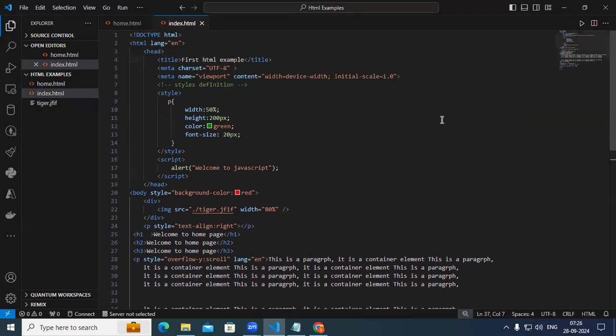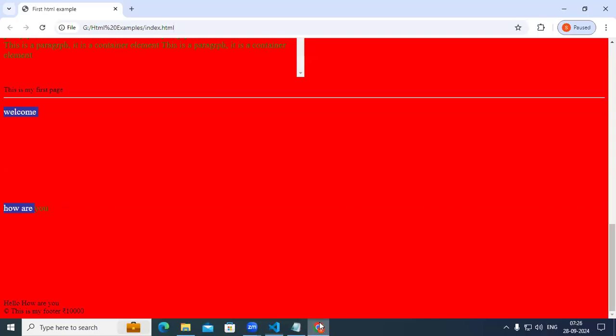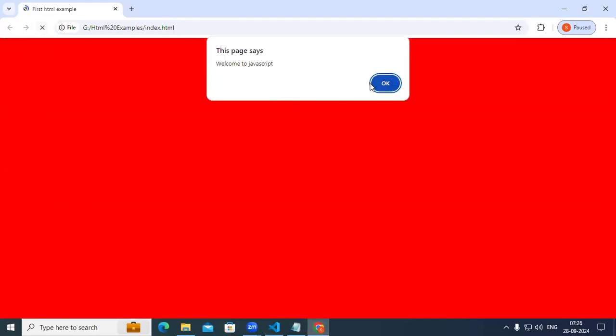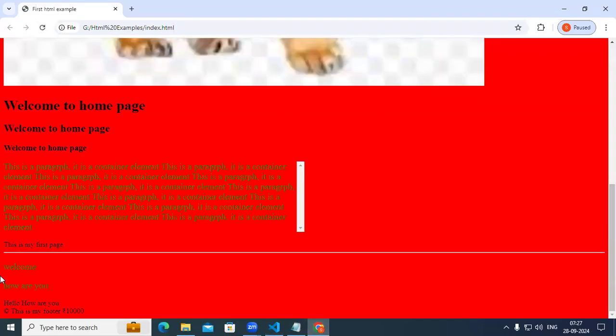Even if you don't use height, what happens? See, I remove the height here. You can put comments for the style in this manner. For CSS, you can have this kind of commenting. Comments are always important. We have one type of comment for HTML, another for JavaScript, and for CSS you have a different type of comment styling. So now when I render, even in this case they are not shown side by side. You have welcome here, and how are you is coming in the next line.